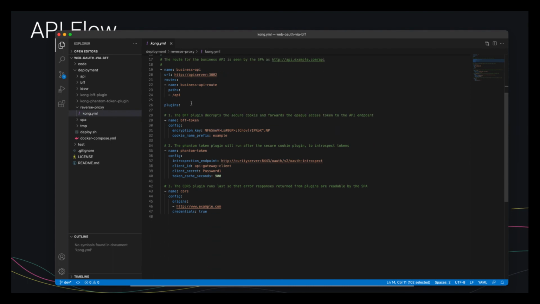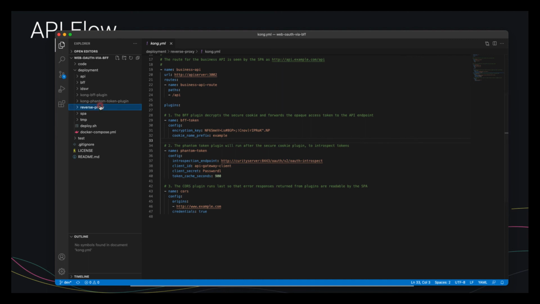But for your own microservices, there will be some additional logic. If you're following Curity guidance, you'll already be using the Phantom Token plugin to swap the confidential internet tokens for JWTs containing rich claims used by APIs. What you now need to do is put this BFF token plugin before the Phantom Token plugin and give the BFF token plugin the encryption key.